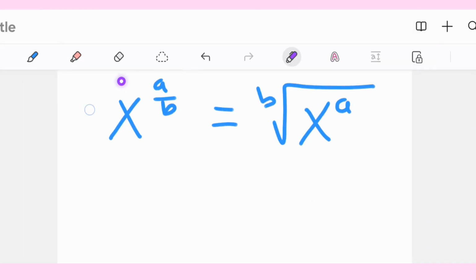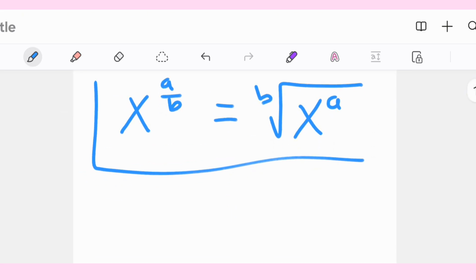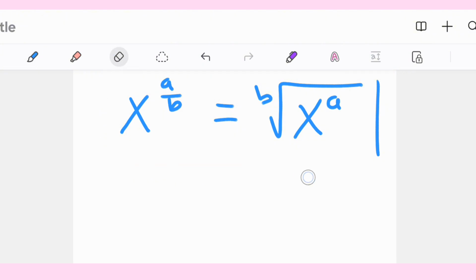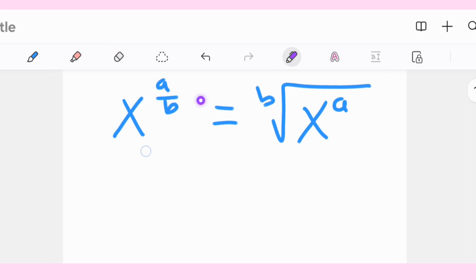And this rule is so crucial because if you have this memorized, or at least have an understanding of this, or have a way to remember it, you honestly are halfway through understanding radicals and how radicals relate to exponents. But if this still looks a little confusing, you're like, Mariana, I don't know what this means, I need some examples, let me show you guys.